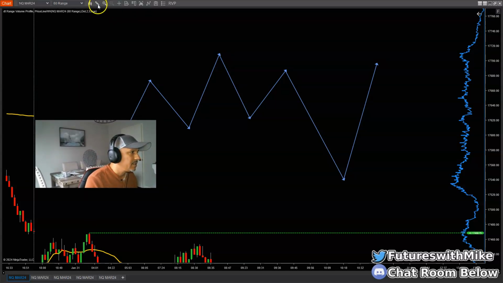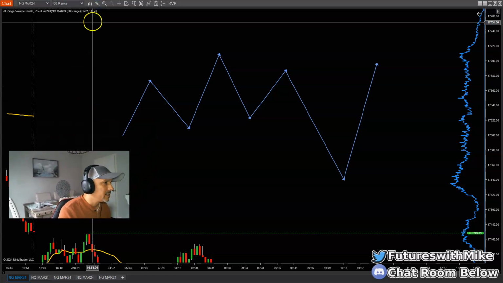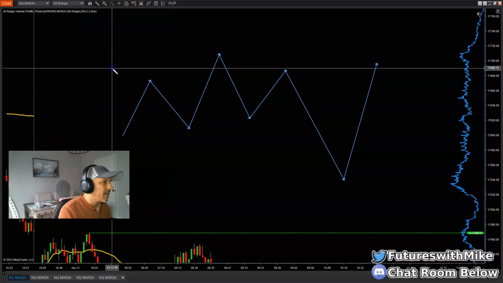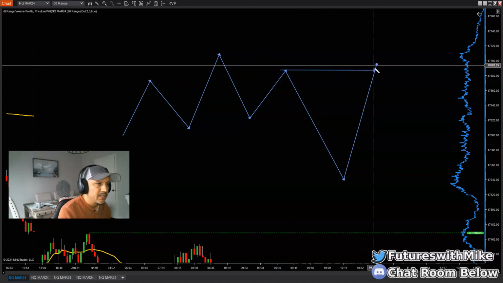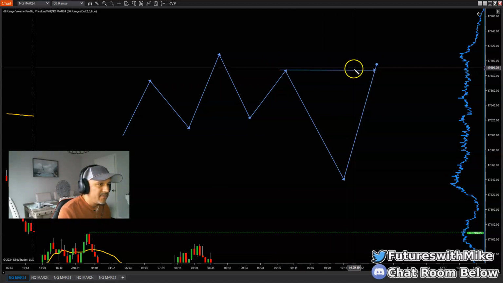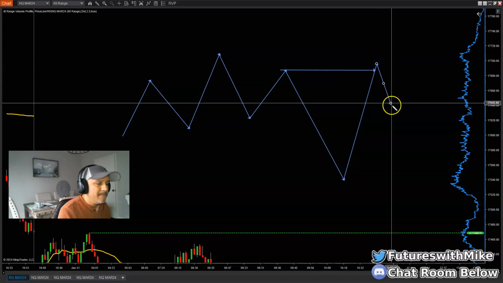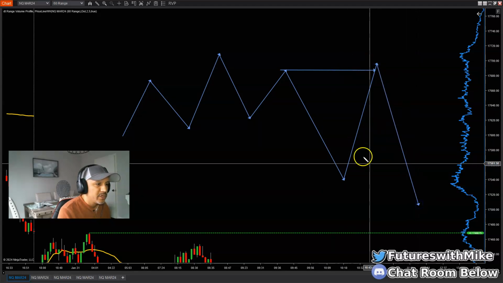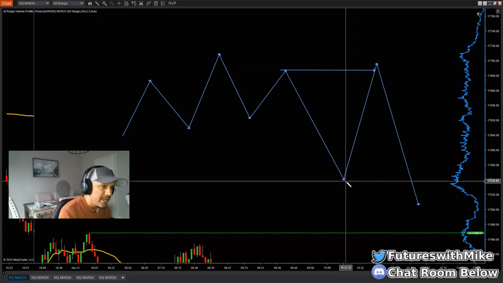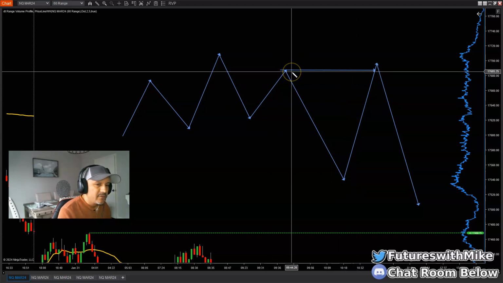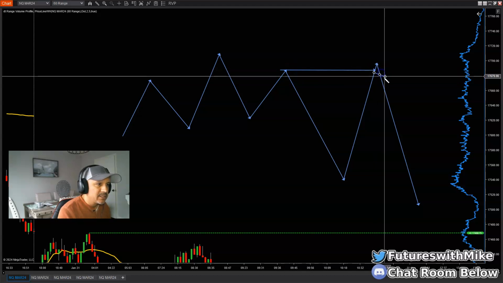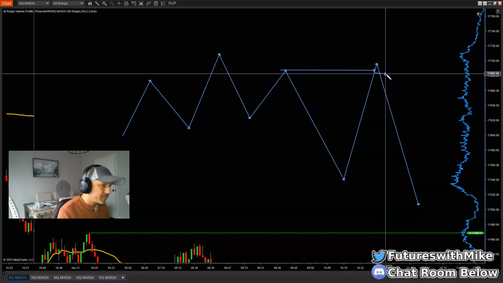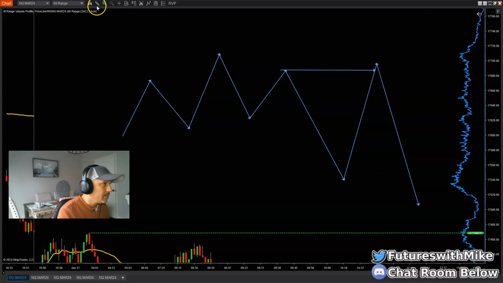Still not doing it. Okay, let's see. Okay, there we go. It will break slightly above here, wicks right above it, and then it will move back to the downside. And what you want to aim for is liquidity on the lower end. So once we sweep an area of liquidity above this high right here, you want to be getting in somewhere. Sorry about that. Let me go back up.